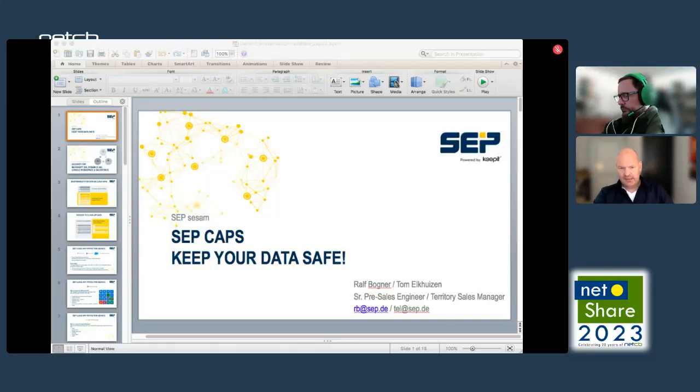So if you use this solution, you have an option to store the data on multiple locations. We now have 4 locations in Europe: one in Denmark, one in Germany, one in London, UK, and a new one in Switzerland. And we have a location in the US and one in Australia. Those are the locations where you can store your data, and it's up to you where you want to decide.